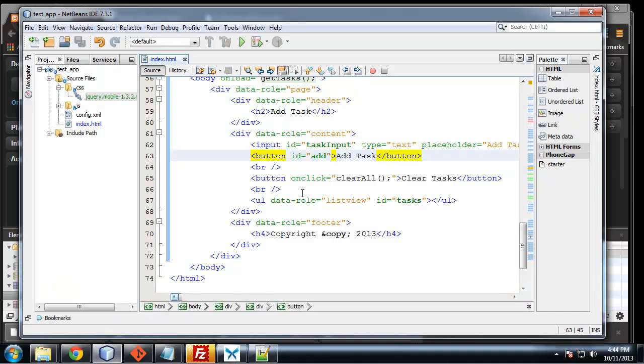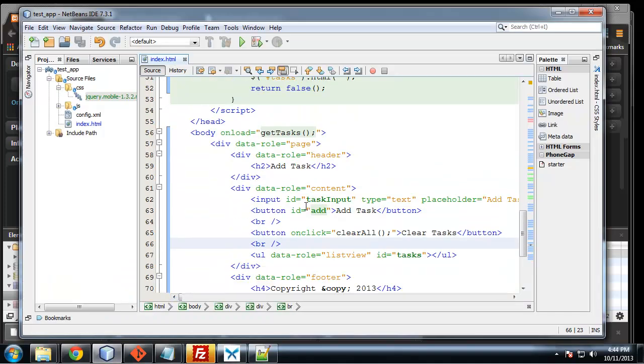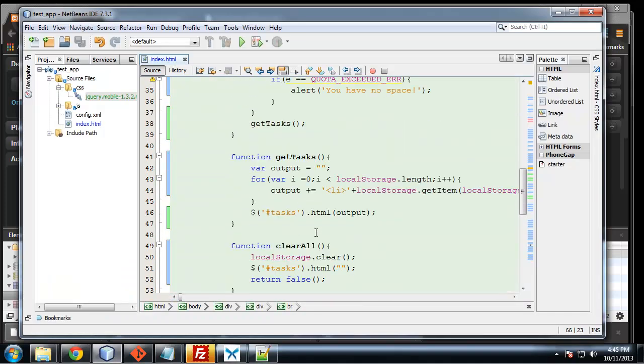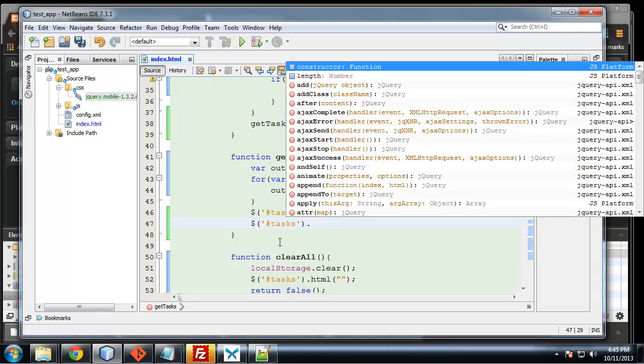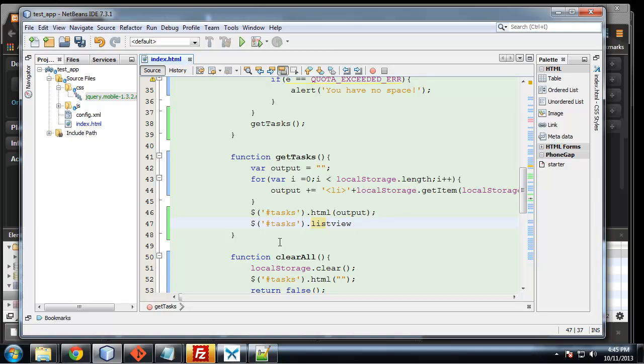So we just have to add one line of code, and that's going to be in the get tasks. So the last line here, we're going to say tasks dot list view, and we want to put in refresh.